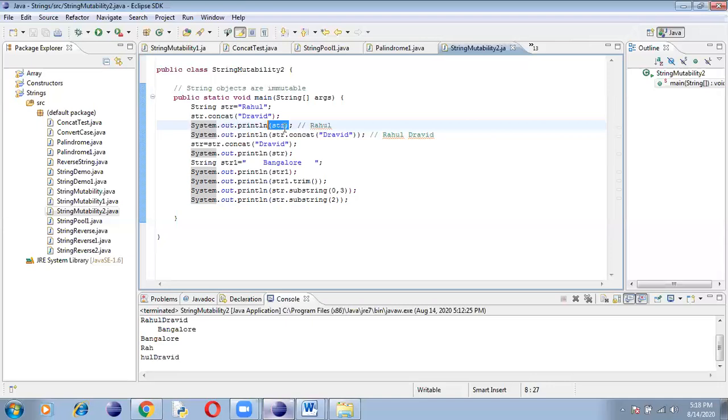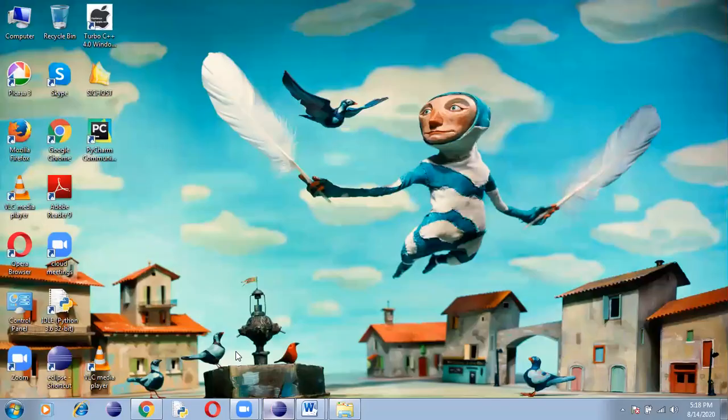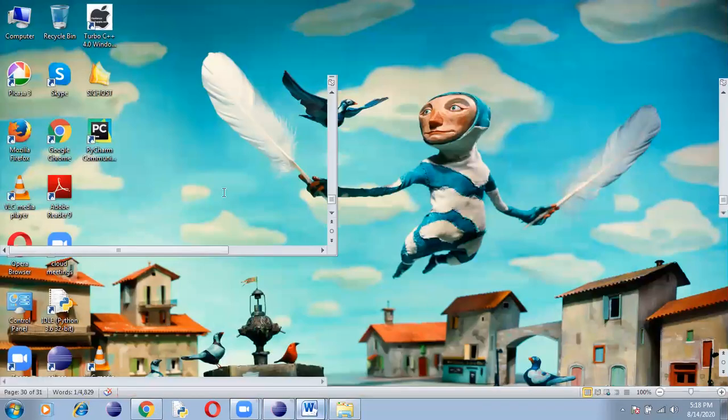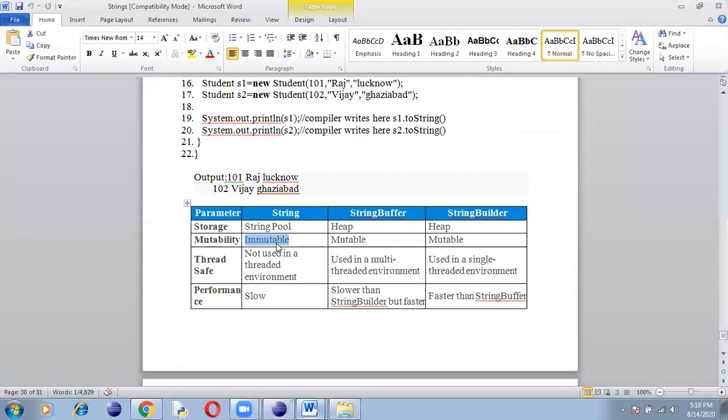When I retrieved str, I cannot get Rahul Dravid. I got only Rahul. String objects are immutable, isn't it? So string objects are immutable, string buffer objects are mutable, and string builder is also.